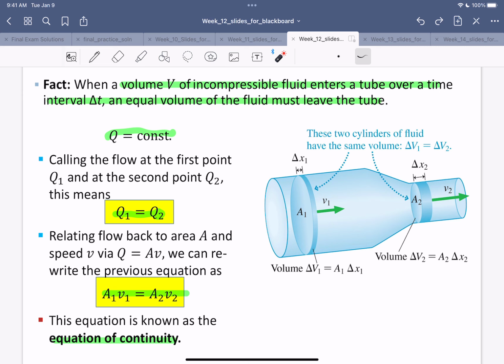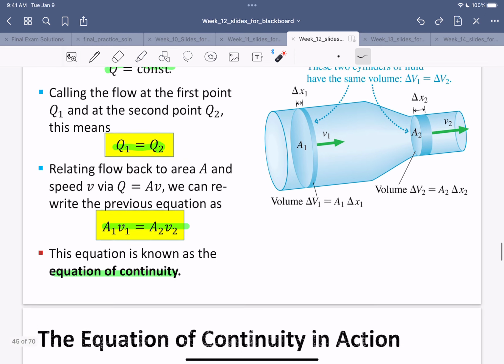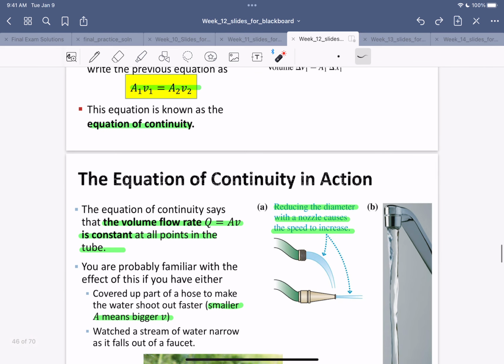Anyway, your flow rate should be the same even with differences in areas, because there's going to be a compensation with the velocity. So the fluid might be faster or slower depending on the change in area, just to have the same flow rate. But the key is that the flow rate should be the same throughout the fluid. That's your continuity equation.